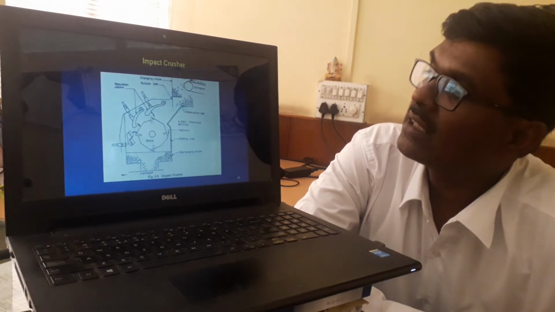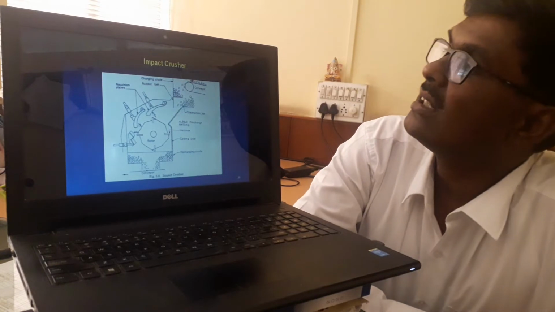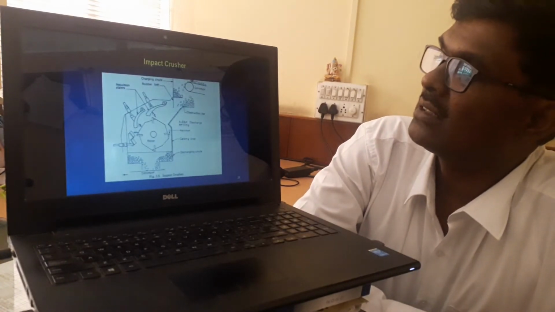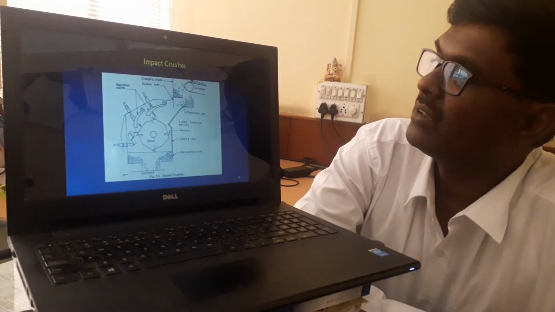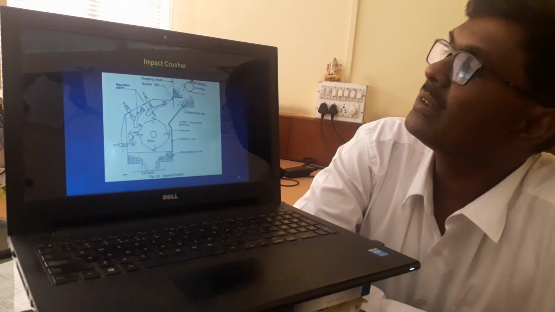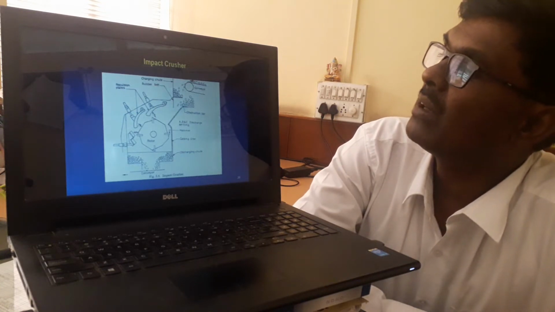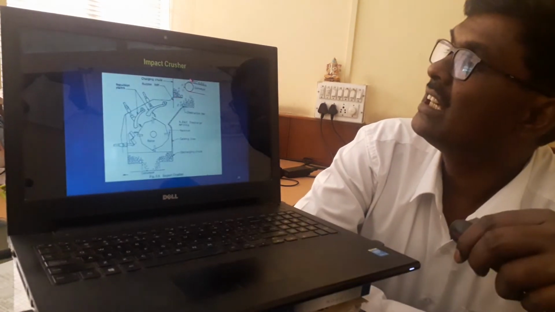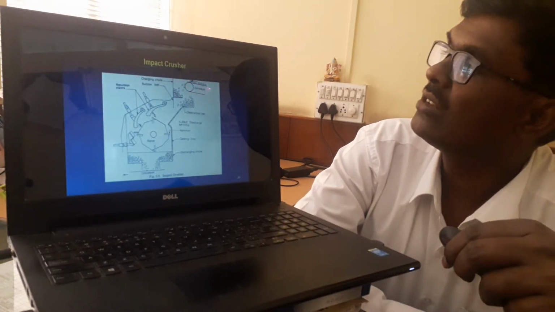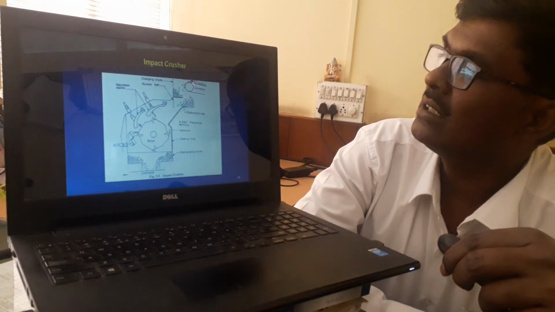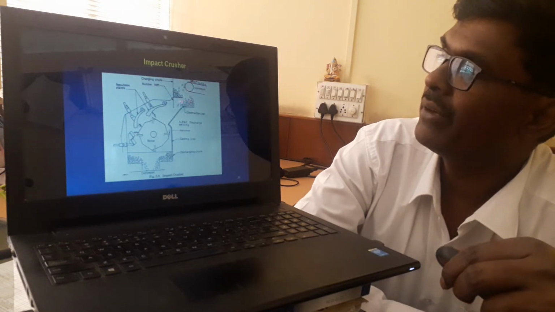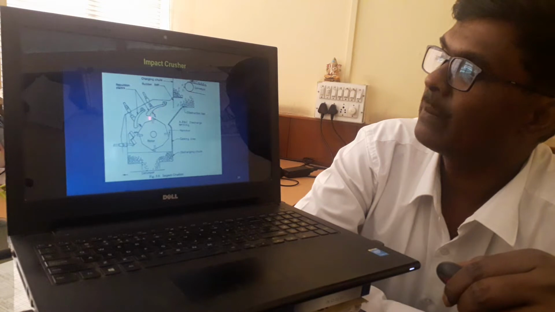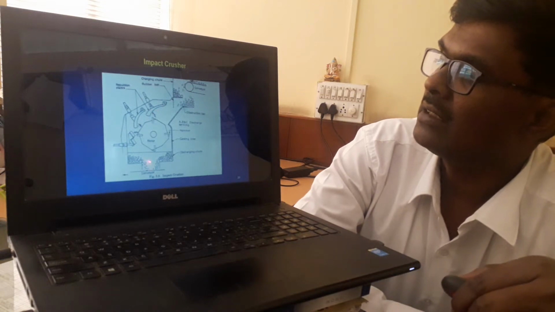Now this is the diagram you can see here of an impact crusher. There is a rotor attached with hammer plates, and then we have repulsion plates also, and this is the inlet. Through the conveyor belt, the crushed materials are fed into this impact crusher, and this is where the outlet is.